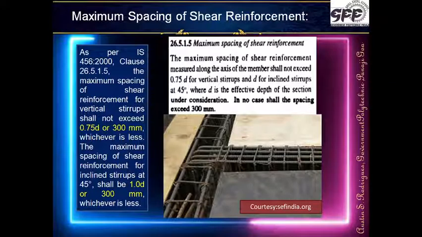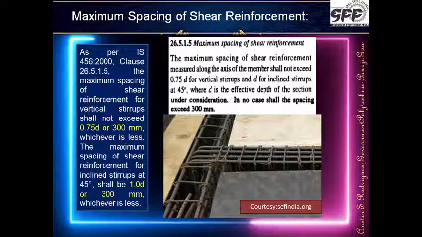Let us look at another clause which has been given. There is a maximum spacing of shear reinforcement. What is the maximum spacing? Now, maximum spacing between one stirrup to another stirrup. This maximum spacing of the shear reinforcement, the stirrups, is given so that we know that normally the shear acts at around 45 degrees. Principal shear we have understood, so the crack is about 45 degrees.